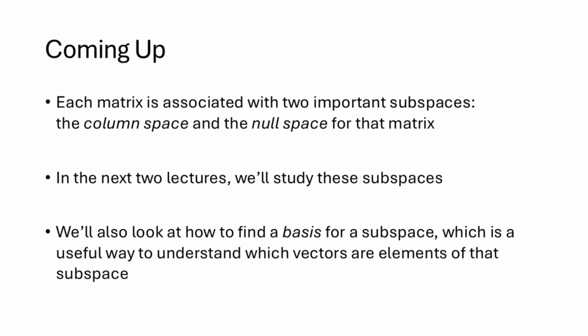Now, where are we going with all this subspace stuff? Well, as you'll see in the next few lectures, first we're going to look at subspaces associated with matrices. The column space and the null space are subspaces associated with any given matrix. And we're also going to look at how to find a basis for a subspace, which is a useful way to understand which vectors are elements of that subspace.